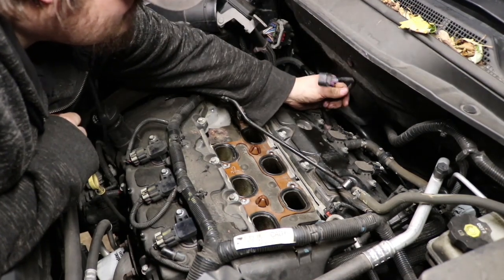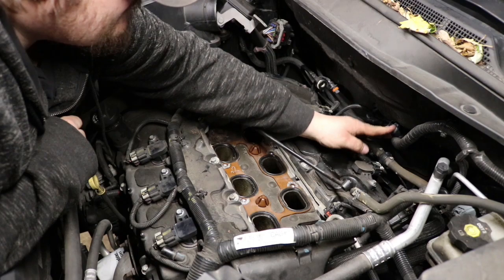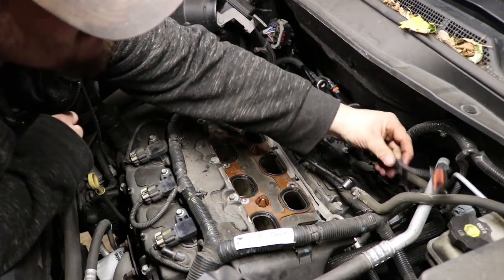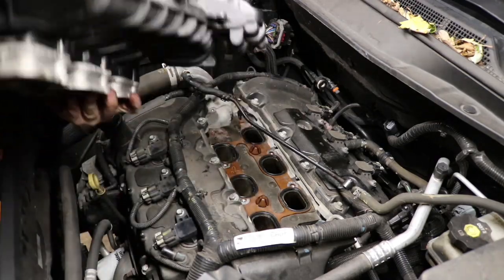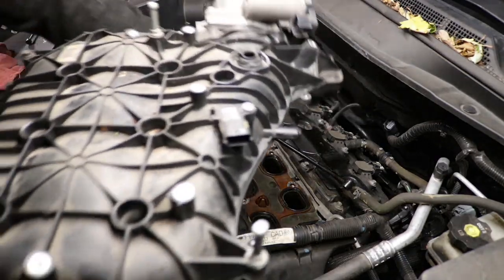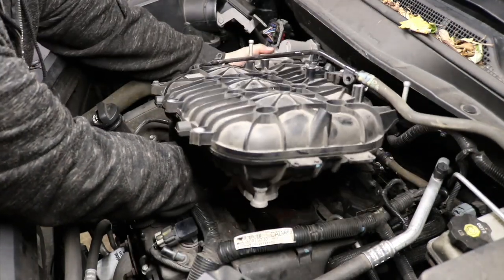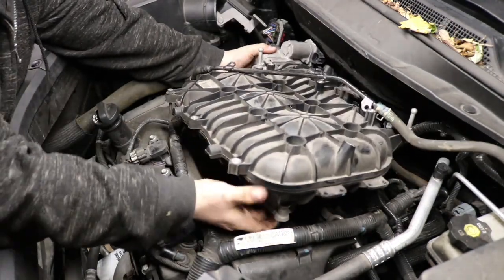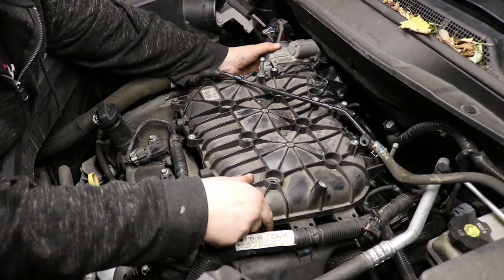Make sure you position any wiring out of the way and not to get smushed by the intake manifold or get hidden under it and forget to be put back on. Just slide the intake manifold back over. You kind of position it down, it'll kind of hit like a first stage, and then it should drop right back down on.